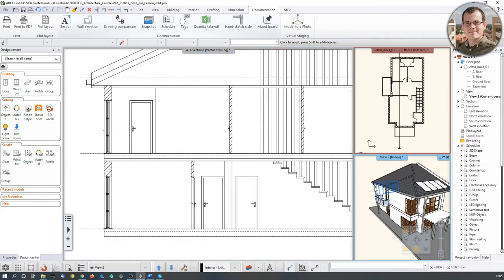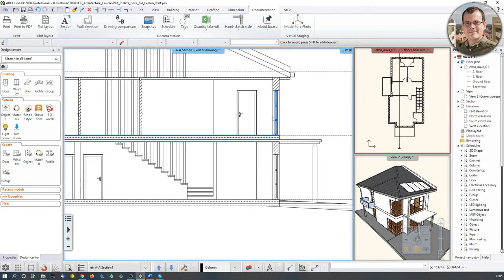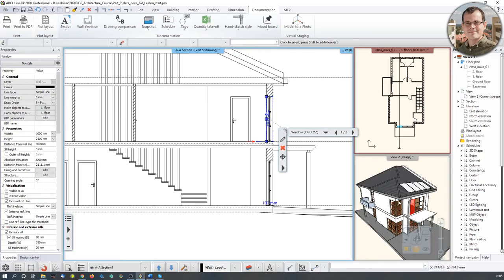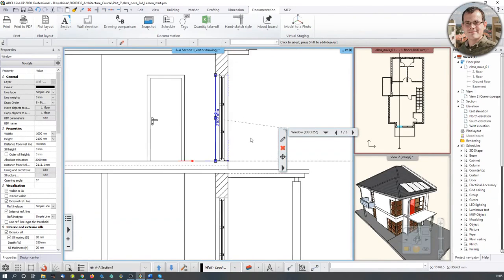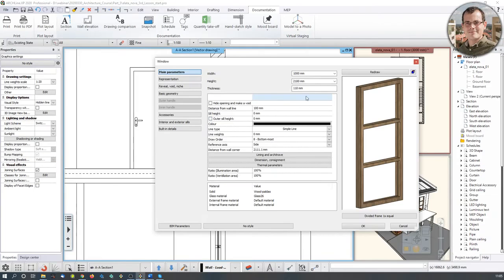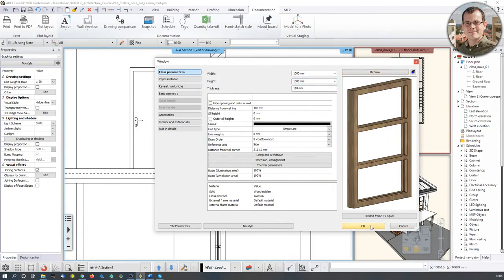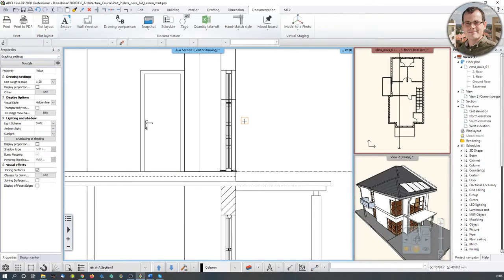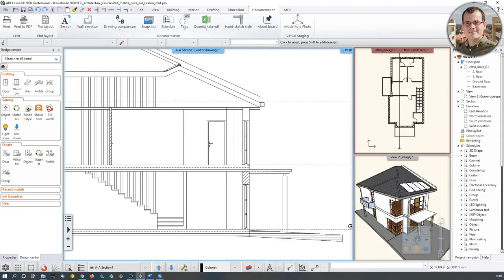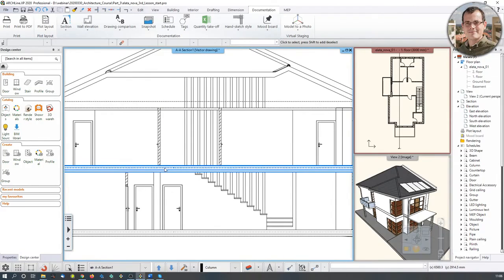For instance, let me just go here to see the windows over here. If I select the window, I see that the window is highlighted. So this is not a line drawing, meaning that if I make any kind of change on this drawing, which I'm going to do later on, then the drawing and this is going to be updated as well. Let me just very quickly do something here. Let me just decrease the height of this window from 2100 millimeters to 1500. So you see, changes are updated right away. Now I'm going to undo this because this doesn't look good at all. Now, we already learned that this is not a line drawing, this is a linked drawing with your model, right?